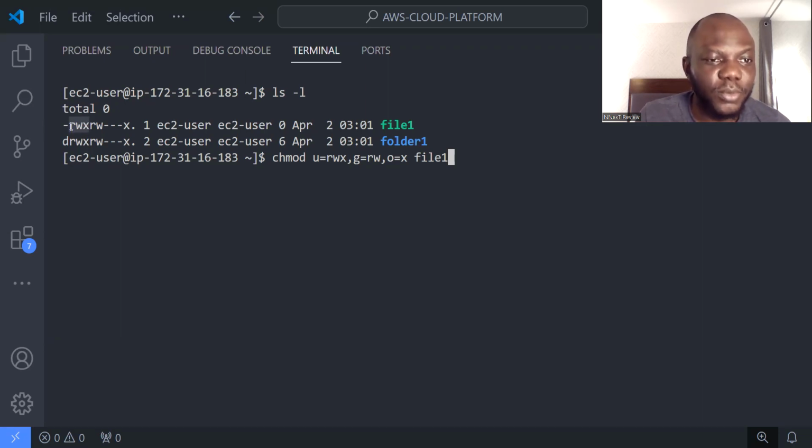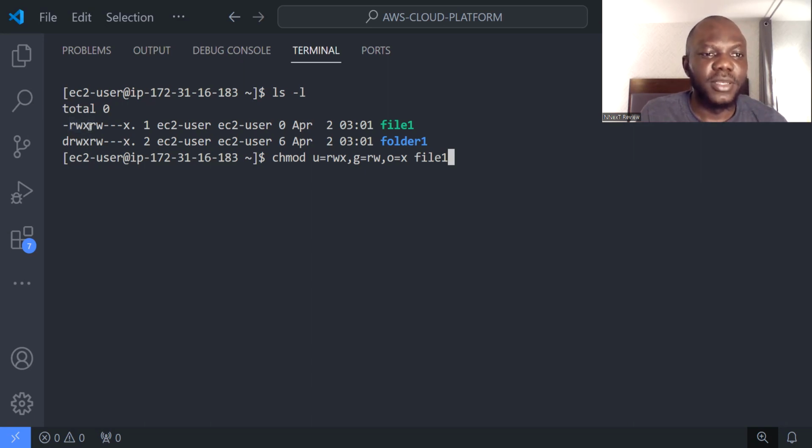So to give full permissions, read, write, and execute, we just add the 3 numbers, 4 plus 2 plus 1, which equals 7. So number 7 is going to give full permissions: the read, the write, and the execute permissions.